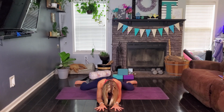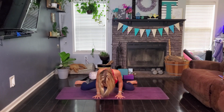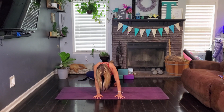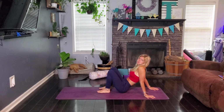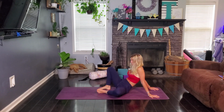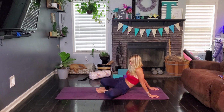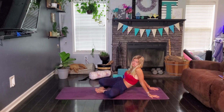Beautiful. Slowly come up. Bring those legs together and come sit down on your booties. Sit back and let's windshield wiper those legs, left to right. Whew. Counter that deep stretch that we just did there.